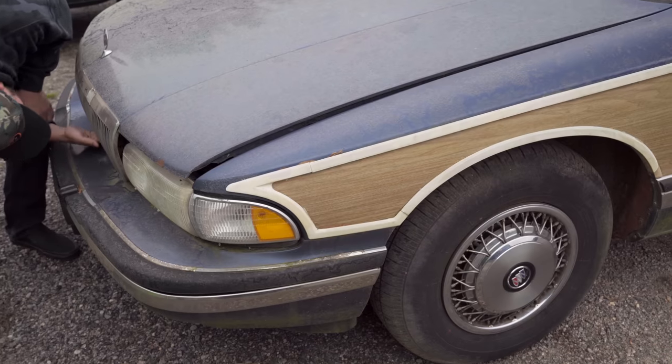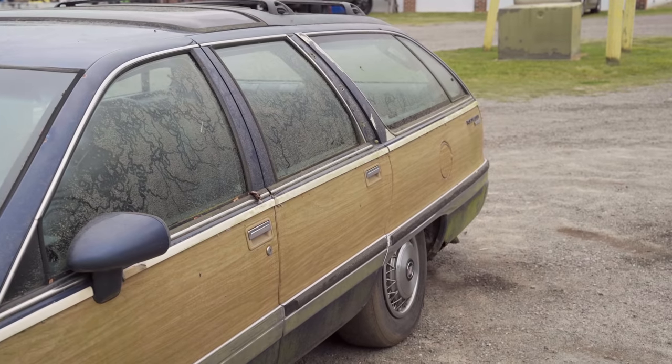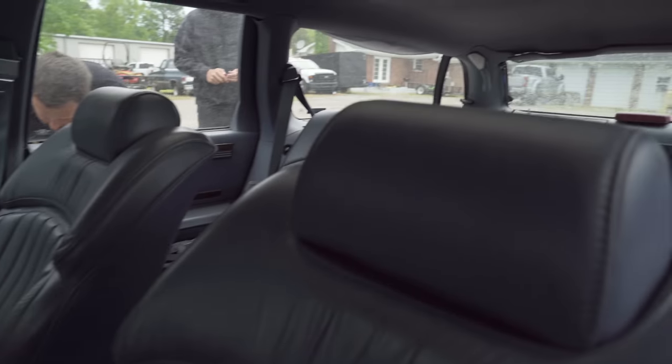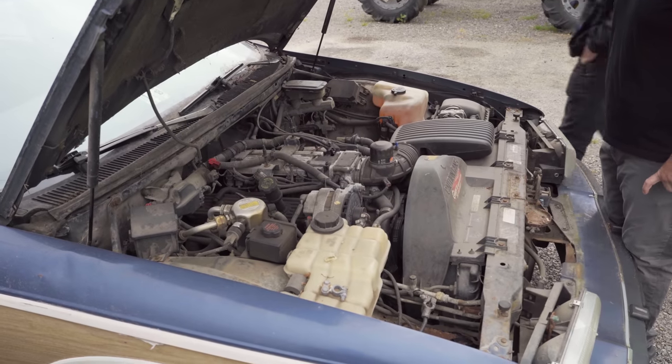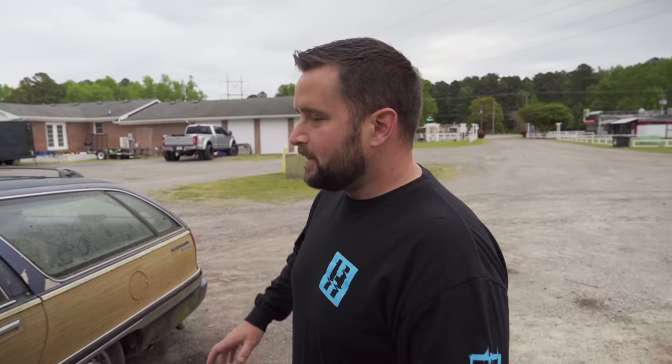I was gonna drag it out on video, but Reese got it done way faster than we could get here. My voice is still wrecked from spring sling, but this thing is my Buick Roadmaster, and it is a station wagon. Three rows, the third row faces backwards, but the coolest part about it is this thing came with an LT1 small block, which is basically the motor that was in cop cars and Corvettes at this time period. So it was like one of the best motors you could get from Chevrolet or GM, which Buick is a GM product. So this thing's actually fast, like pretty fast.